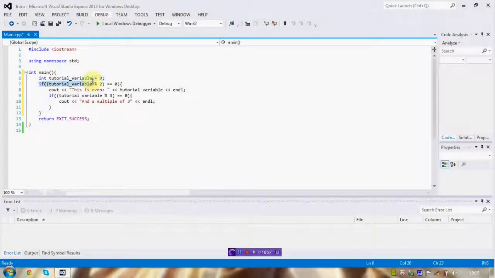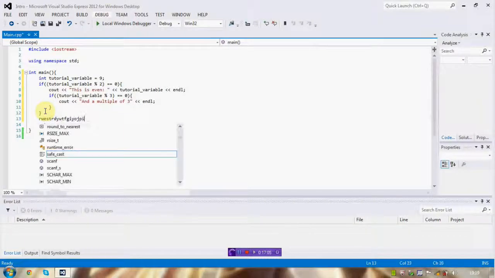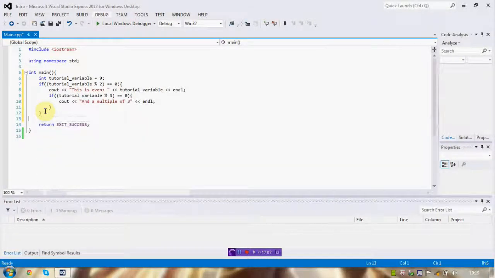If this first one is false, then all of its inside, including that extra if statement, is skipped straight to here. And I think that covers basic test statements.